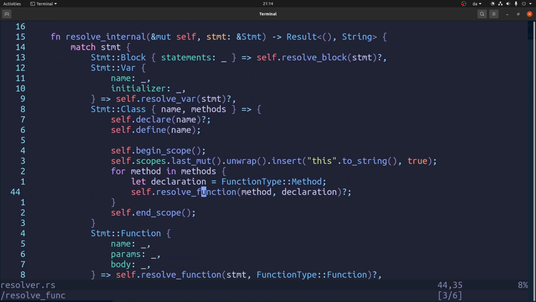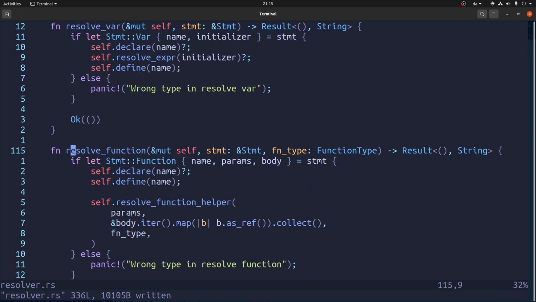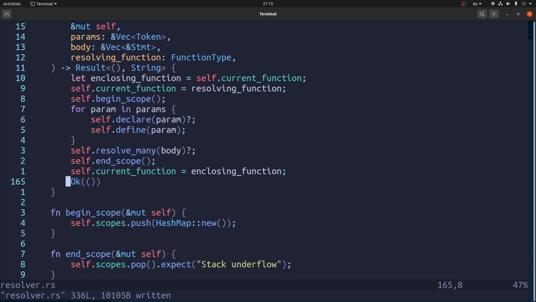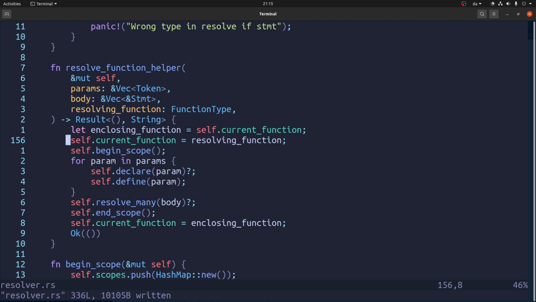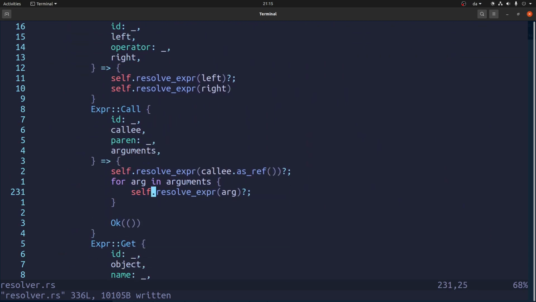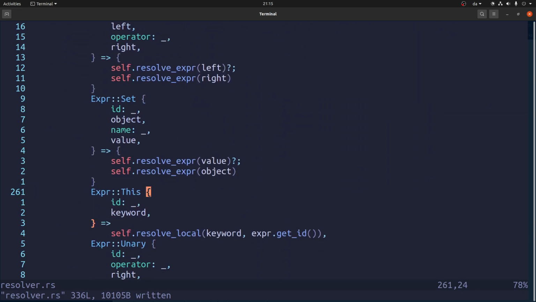I should have a go to definition. Yes, I can go to definition like that. So resolve function helper has resolving function, and it is set here, so that's good. But then we can go into resolve expression, and there should be a this.